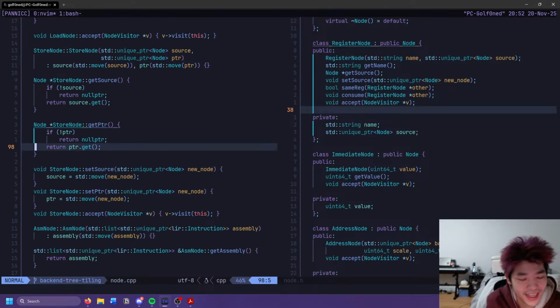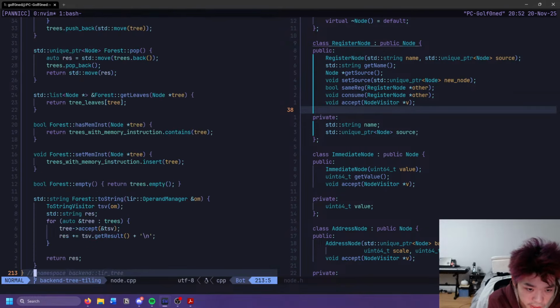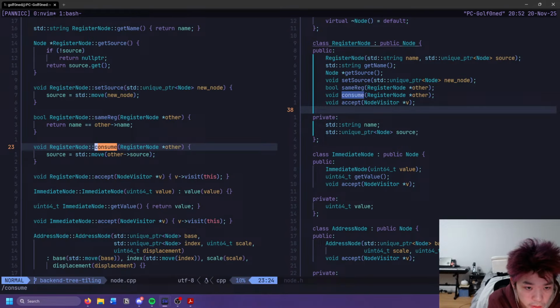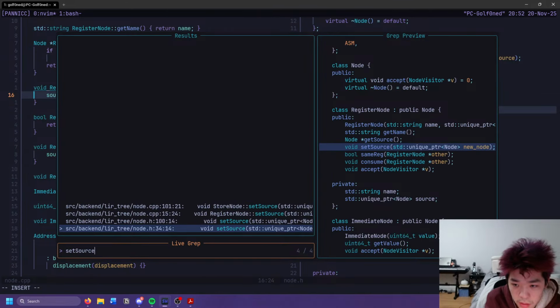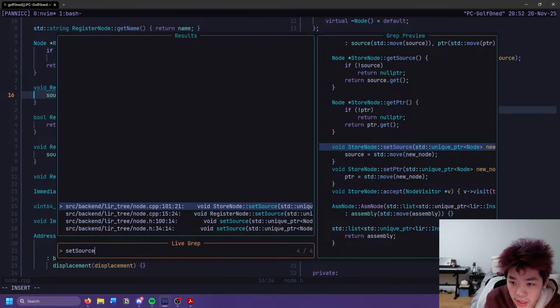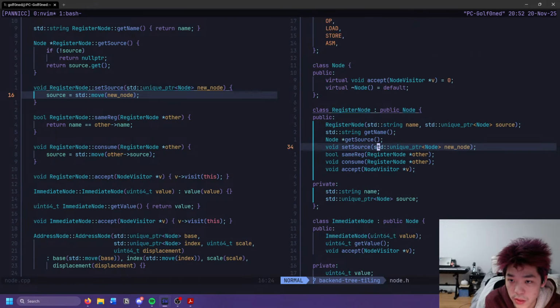Okay. So, where's our consume implementation? Yeah, I don't think we use set source. We just don't use it. Okay, we can get rid of all of our setters. That's cool.